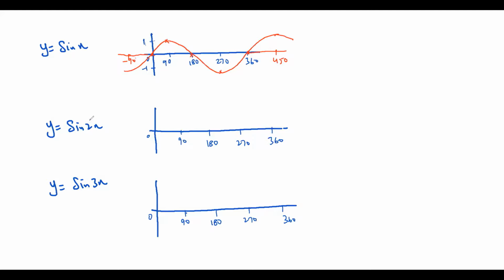Now for this, when you have sine 2x over here, you will divide these intervals into further two parts, okay? Now this would be 45, then this is going to be 135, this is 225, and this one is 315, okay? So you have 1 here, you have -1 here. And remember the flow for this curve, this would go like this. X's maximum, X's minimum, X's maximum, X's minimum, X's.